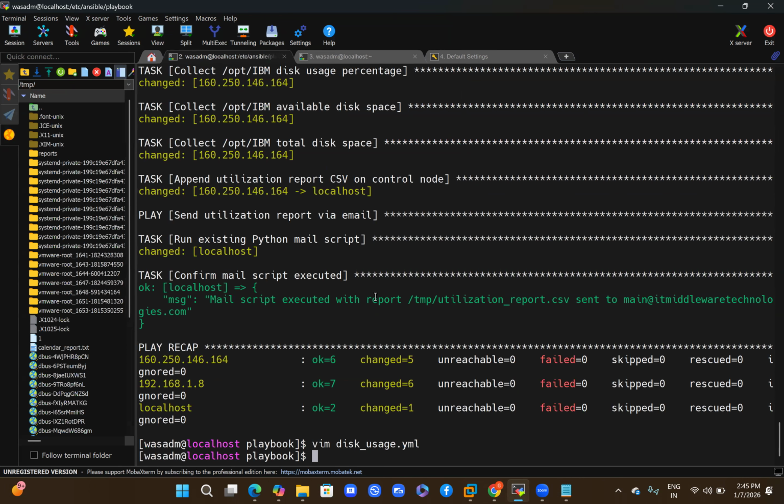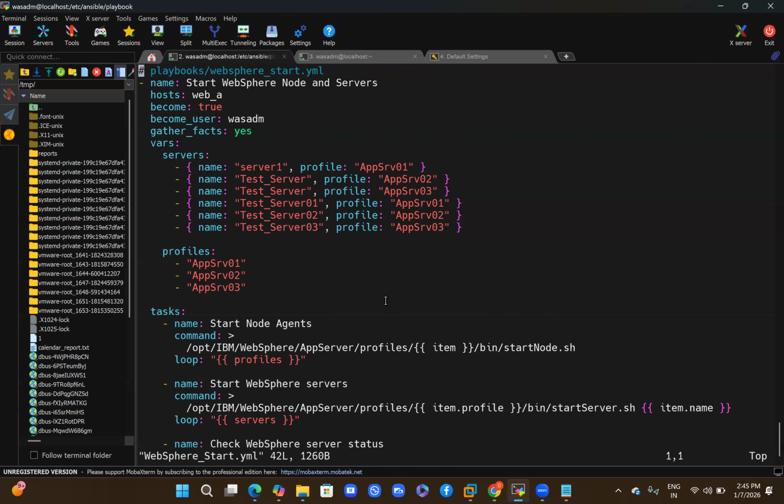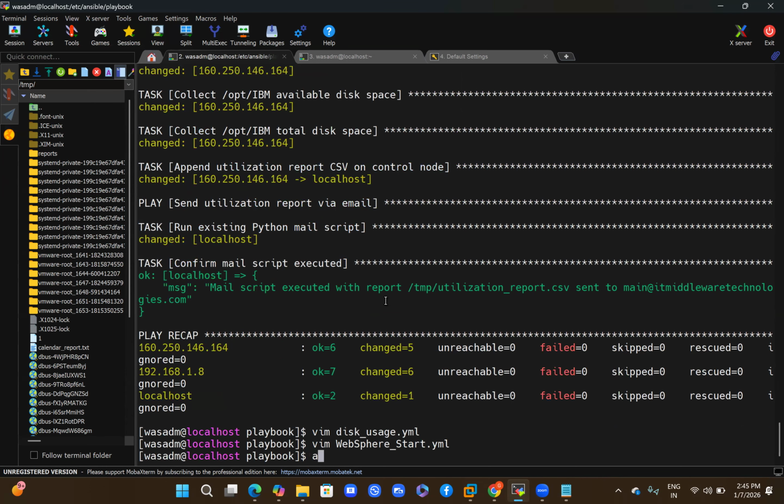Now, ansible-playbook -i, or we can use here vim websphere start.yml. See, I mentioned here I have only two different hosts, 192.168.1.8. Now why I mentioned it, I will explain each and everything.